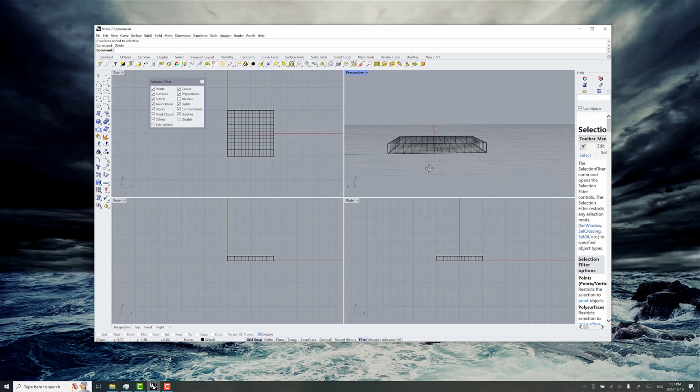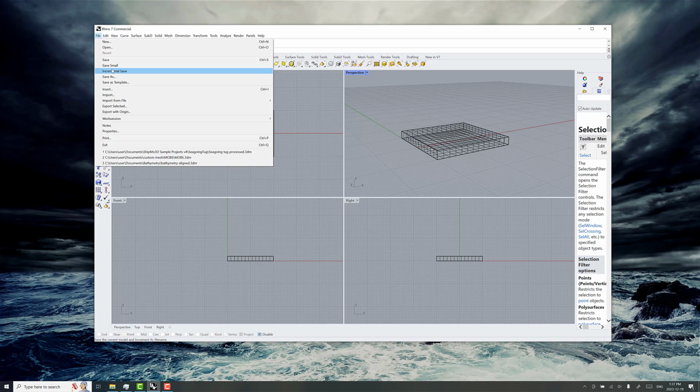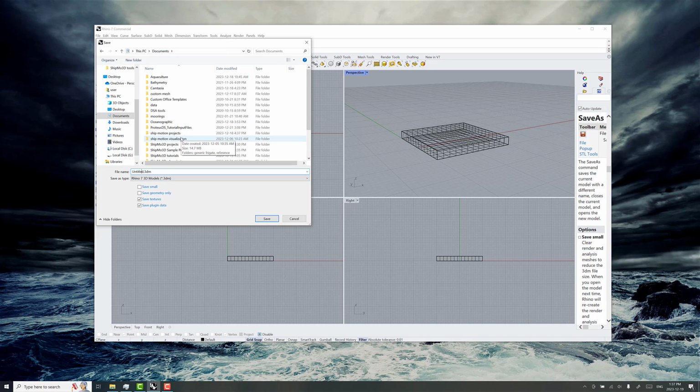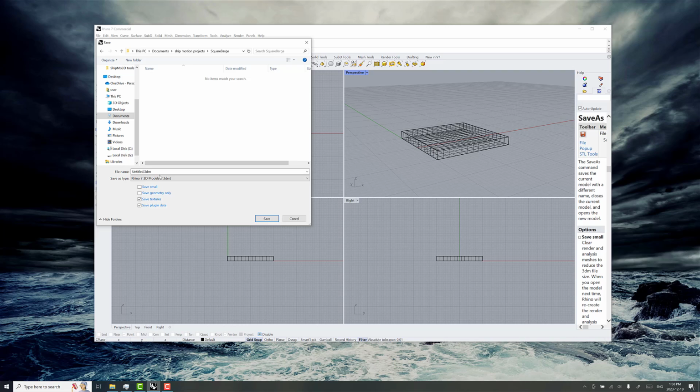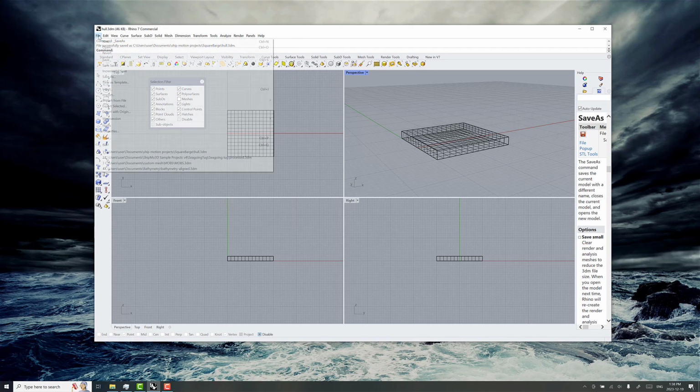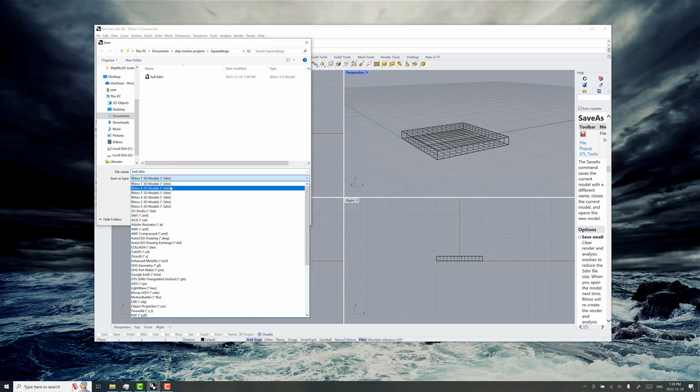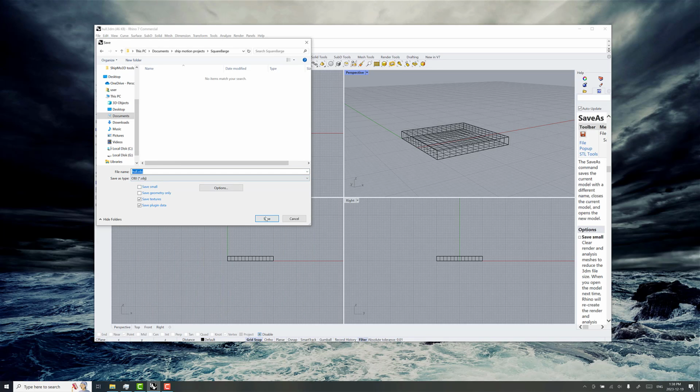Now, this is a good time to save your Rhino project here, and the reason that it is a good time to save is that we can use this for visualization purposes in the future. So we'll just go to Ship Motion Projects, Square Barge. I'm going to call this Hull for the whole thing. And I'm also going to save an OBJ mesh of the full thing, and we'll use this in a future tutorial on visualization.